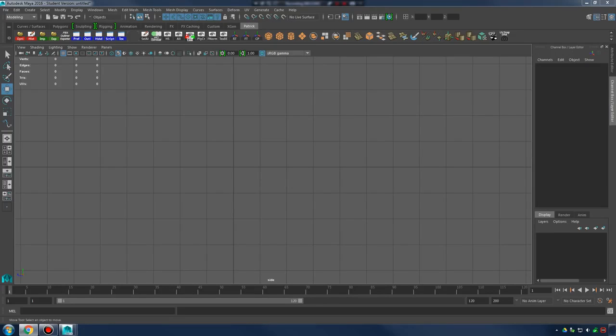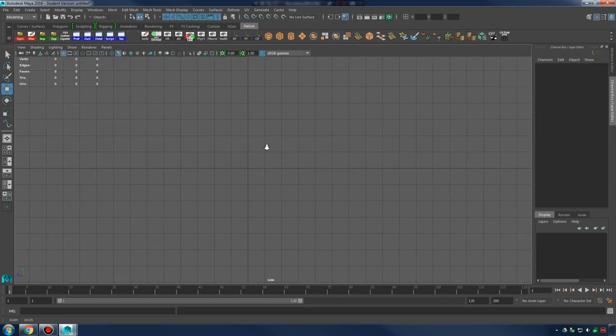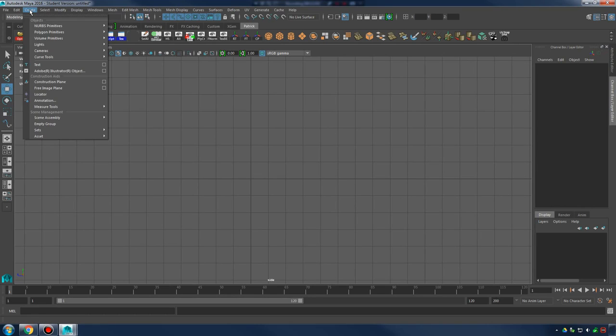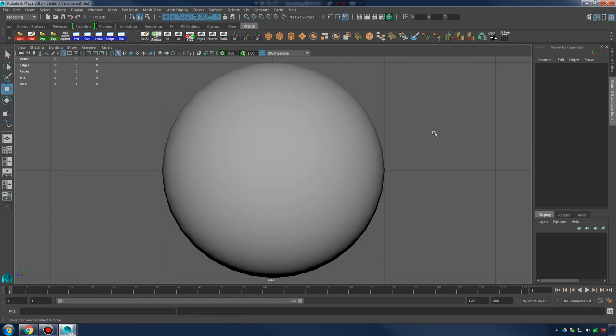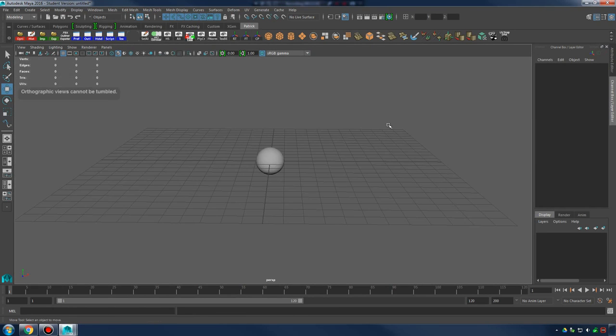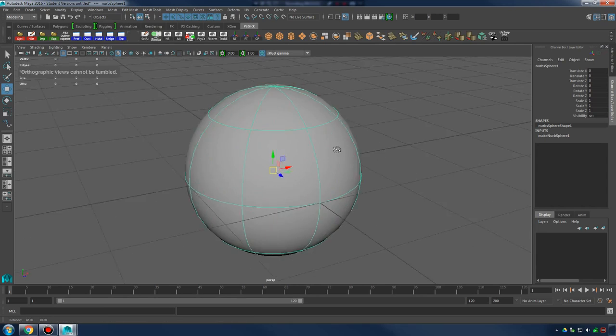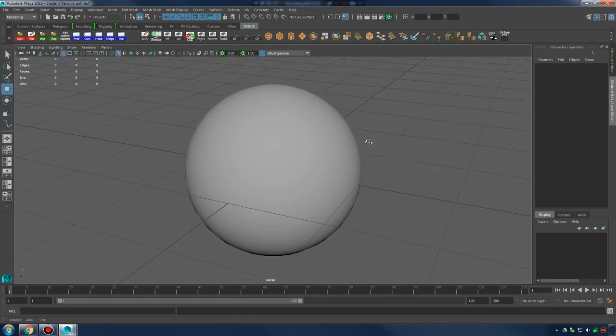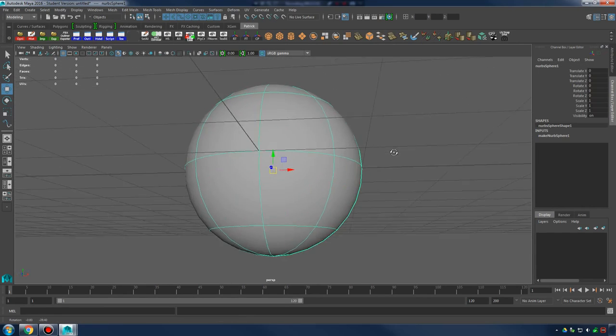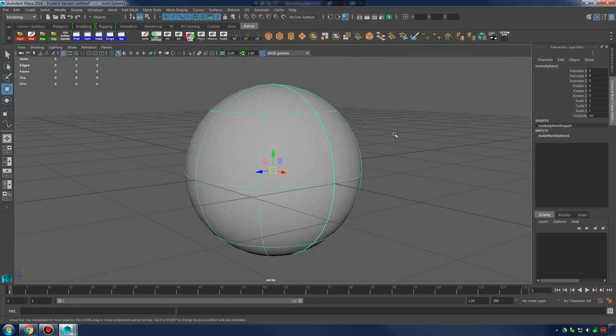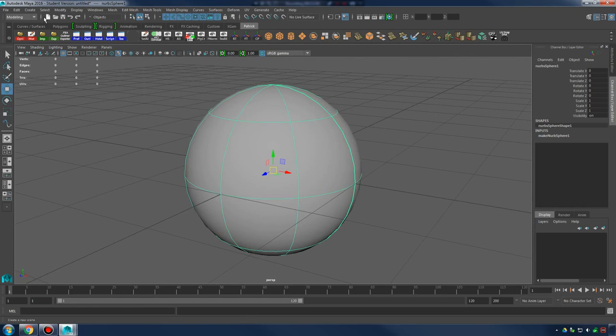So now we need to talk about what Nurbs actually are. Let's get into the Nurbs now that we've learned about the curve tools. So I'm just going to go to Create and go to Nurbs Primitives, and I'm just going to make a Nurb sphere. All right, let's go into perspective view. So this Nurb sphere, it's almost like we're in sub D mode with our polygonal modeling, except this is not made out of polygons.